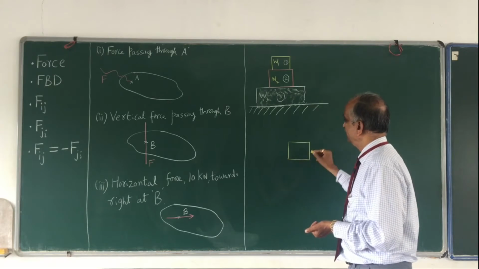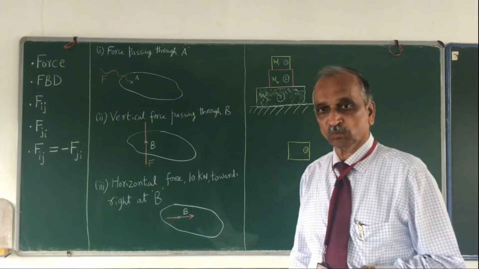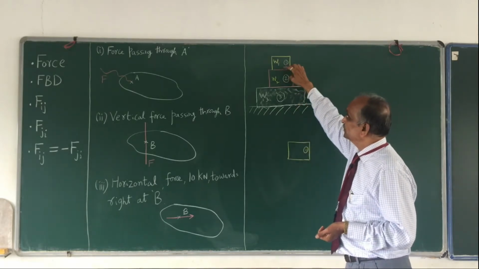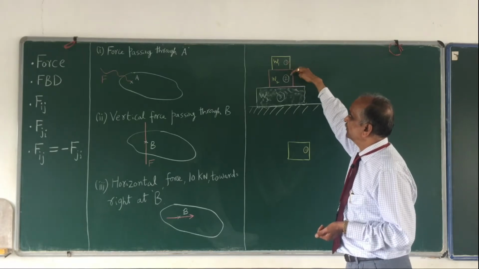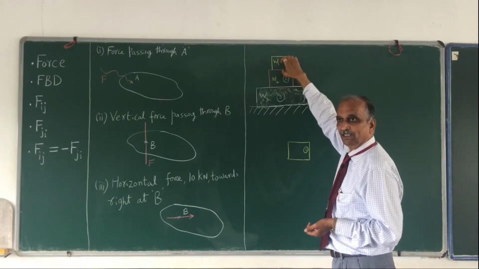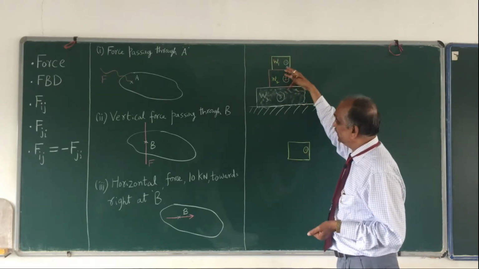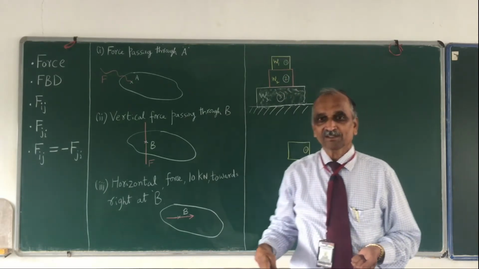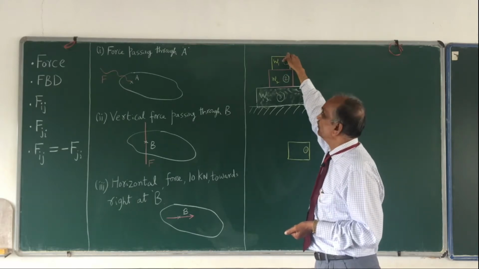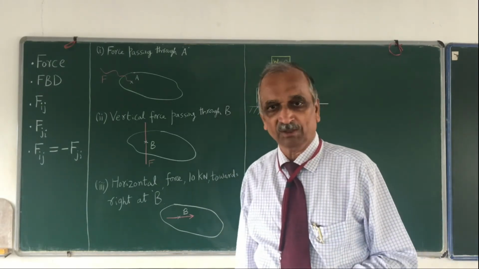Yes, I have isolated it from 2. But just because you have isolated it doesn't mean the effect is gone. When body number 1 is kept over 2, there is the effect of 1 on 2; that way W1 is acting on 2. At the same time, there is the effect of 2 on 1. This is what we call the reaction. The effect of 2 on 1 is the reaction, the effect of 1 on 2 is the action. According to Newton's third law, action and reaction are equal and opposite.